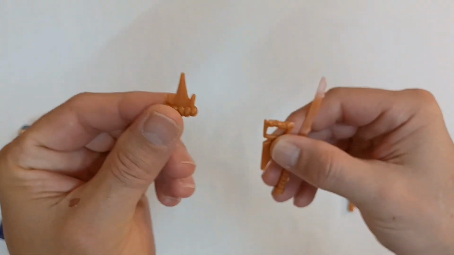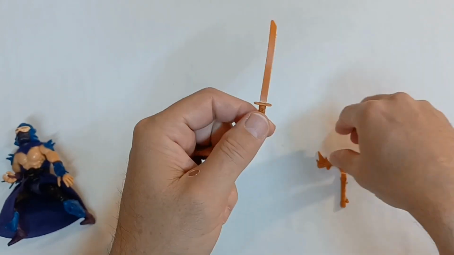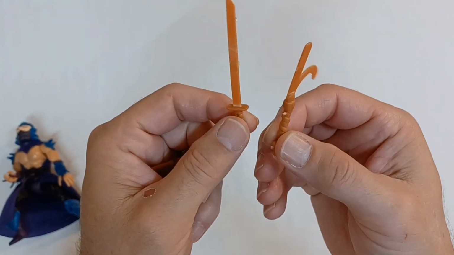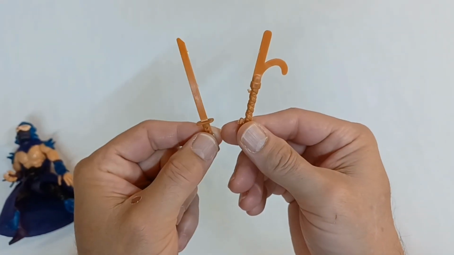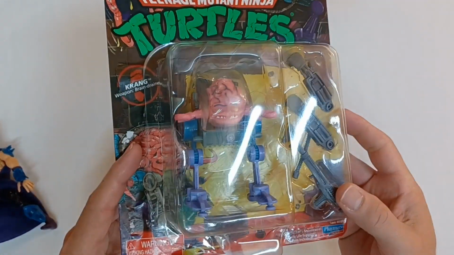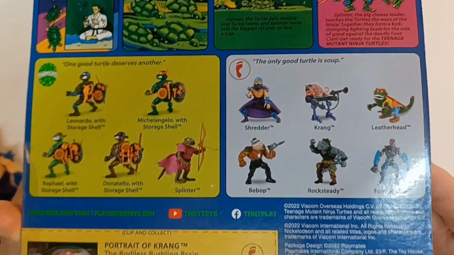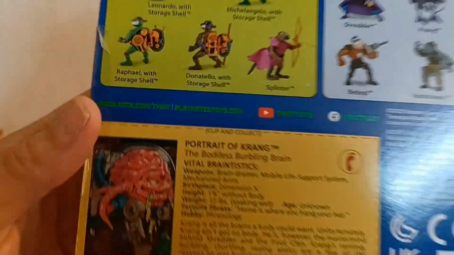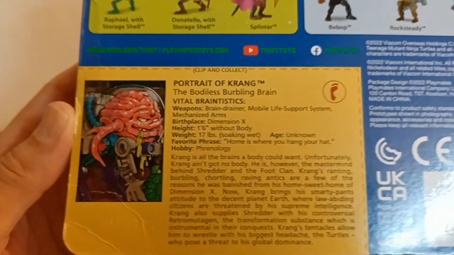and check him out. We got these weapons here for the Shredder first. A couple of fist daggers, a sword, and I guess this is the comma. It's slippery, whatever it is. Let's set those aside and get Krang out of the package. Like I said earlier, this package is a little busted up too. Has the same origin story on the back and same visual checklist. But this one has the clip and collect card for Krang.